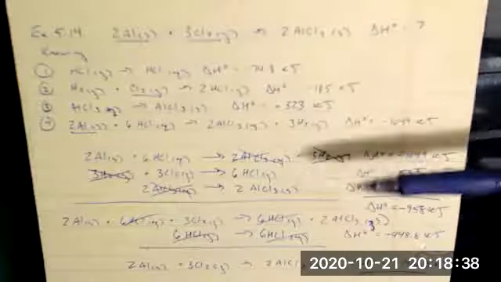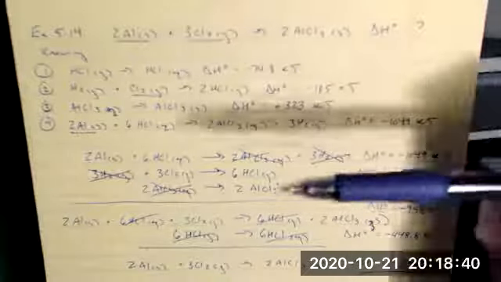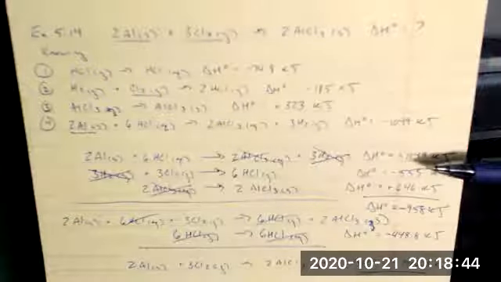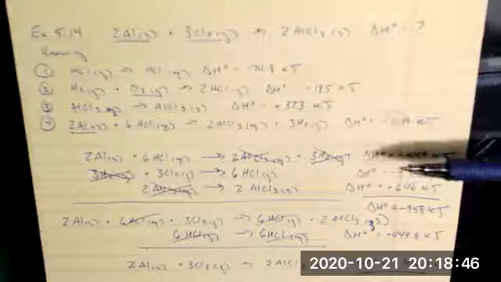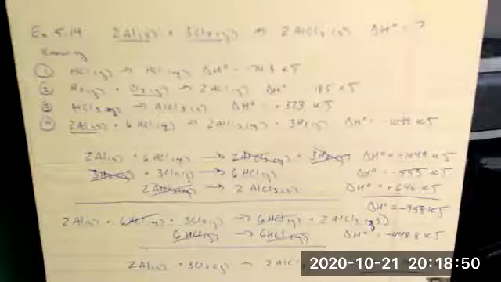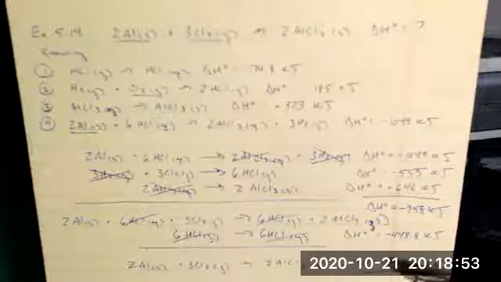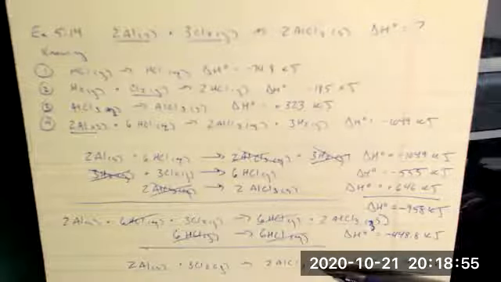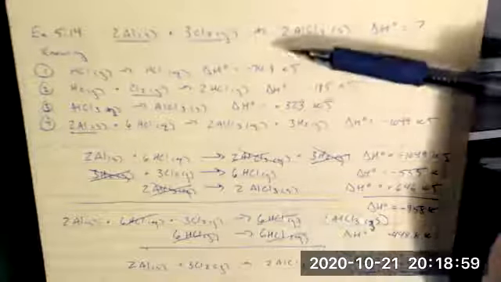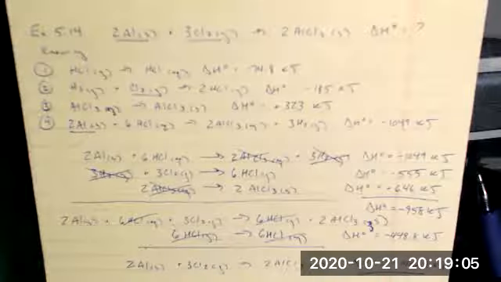But at the end of the day, remember any change you make to an equation, you make to the enthalpy value as well. And because enthalpy is a state function, the sum of the enthalpy values is equal to the enthalpy change for the overall reaction. You can always be confident that you've done this correctly when you get the equation down at the bottom that you were asked for after everything else is canceled out.